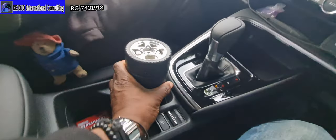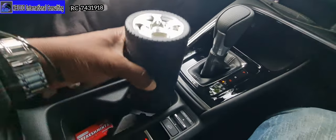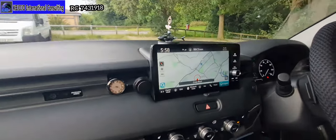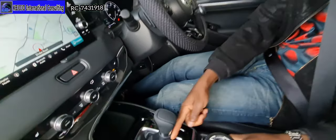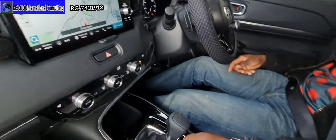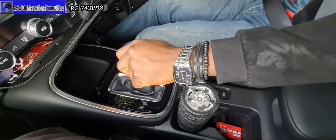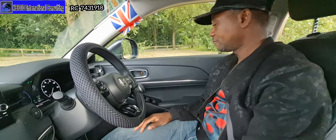Okay, this is not part of the car, like I told you. This is actually for you to have a cup of tea. Use a cup for you to take a drink, right? There is a space between, so nothing comes to disturb you while you're driving. Can you imagine the space in between this? Yeah, so this can sit properly, not disturbing you. Yeah, off you go.